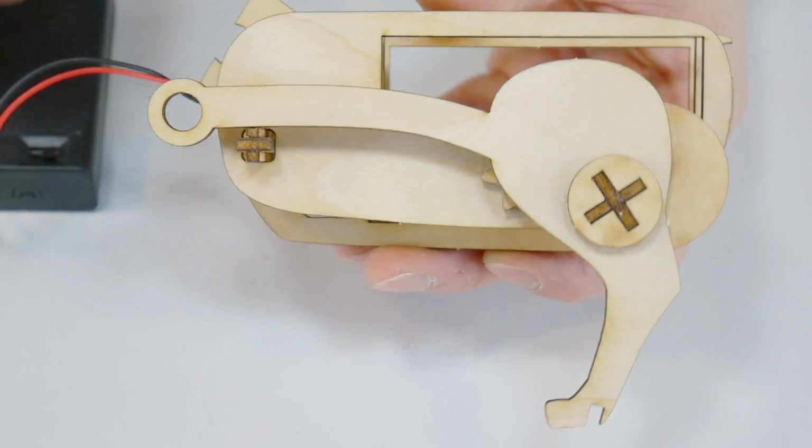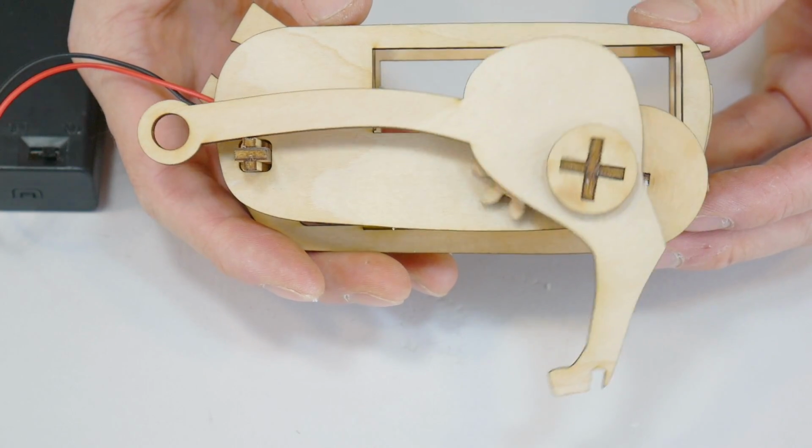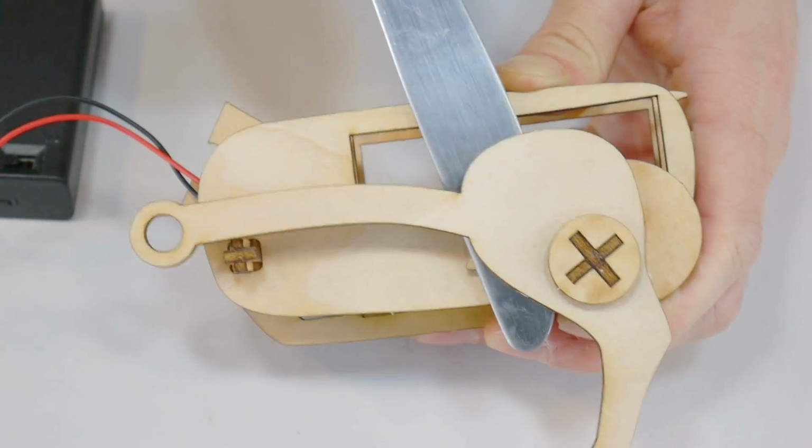And if it's a little sluggish like this, again, you may need to just turn it a few times by hand to get it going, or use something like a butter knife to very gently loosen up some of the connections just a little bit.